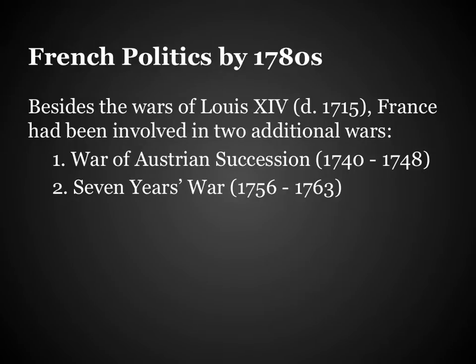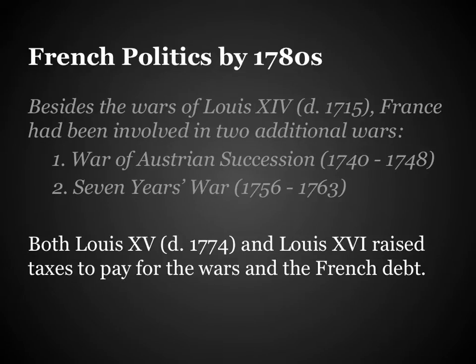France's 18th century wars included the War of Austrian Succession, where France tried to gain territory at the expense of the Holy Roman Empire when a woman, Maria Theresa, inherited the Austrian throne, and the 7 Years' War, in which, in the Americas, the French allied with the Native Americans against the British. In Europe, the French again tried to gain land at the expense of the Holy Roman Empire, and in South Asia, Britain and France fight it out for control of India. Both wars were costly, and in both wars, France effectively lost land and prestige. France's increasing debt led both Louis XV and his son, Louis XVI, to raise taxes in an attempt to raise money to pay back that war debt.